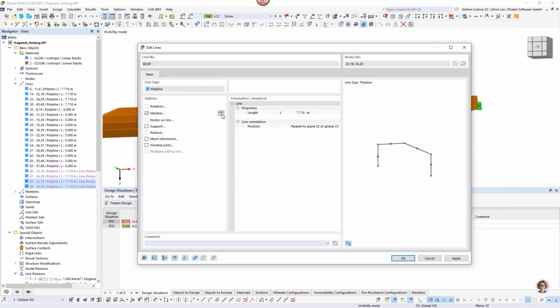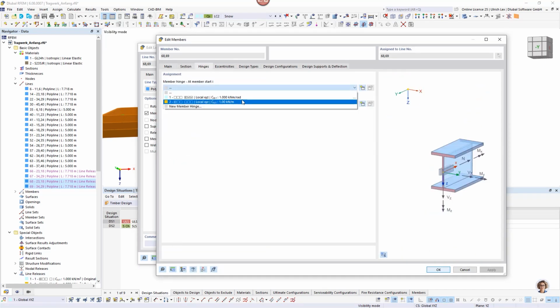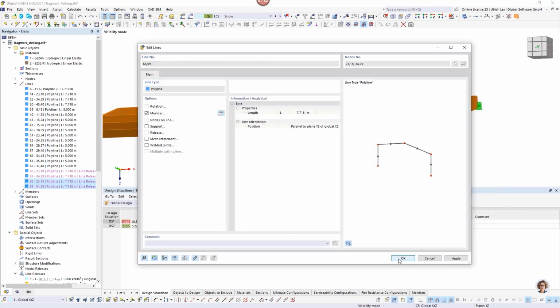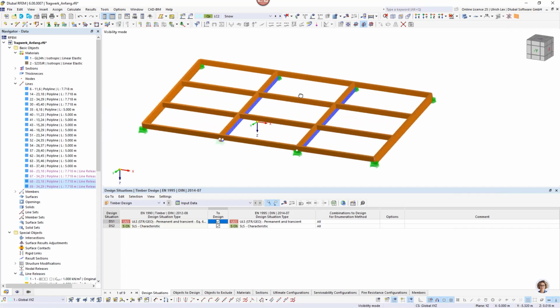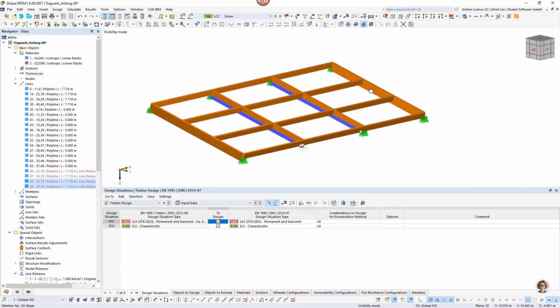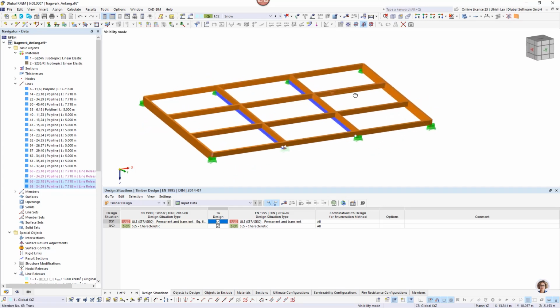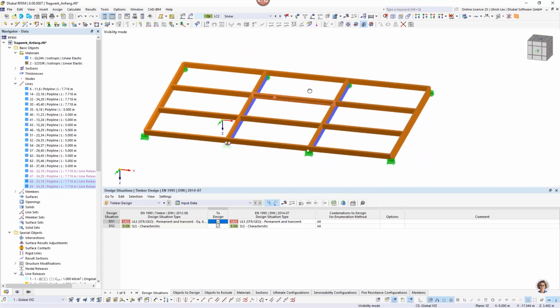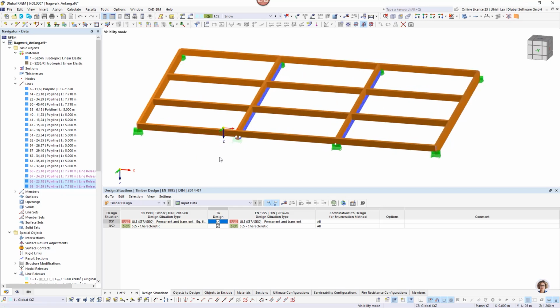OK. And as the last step, my hinges. This is the same as before. Okay. Now the new system, what we want to try to compute, is ready, I would say.